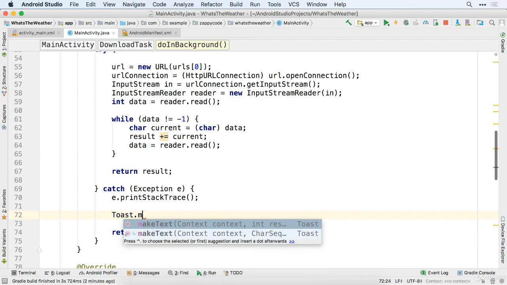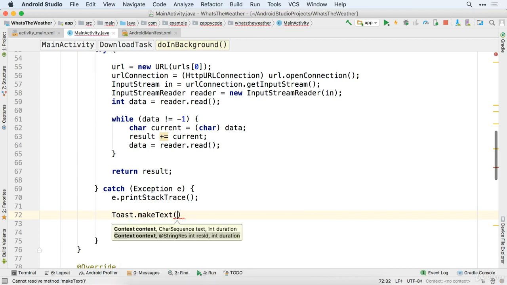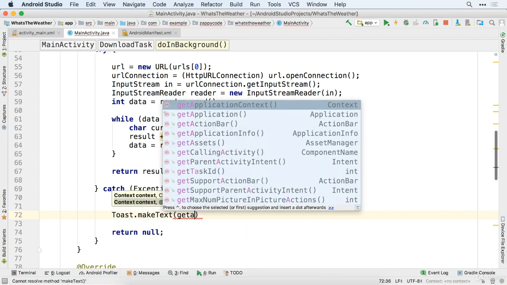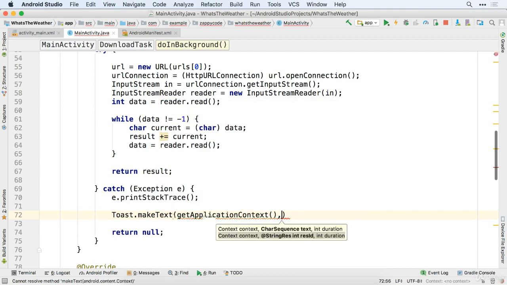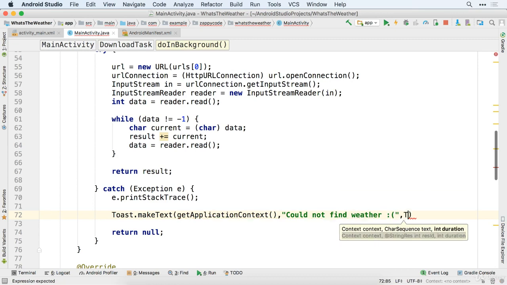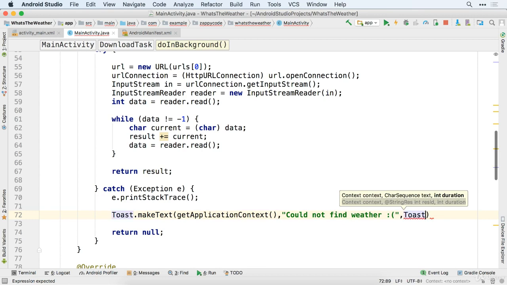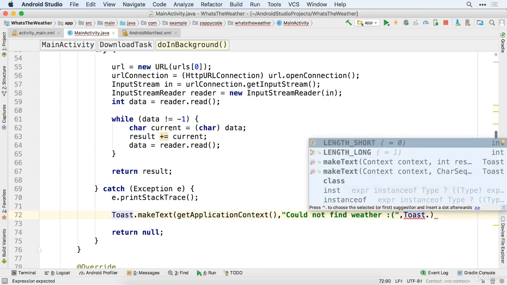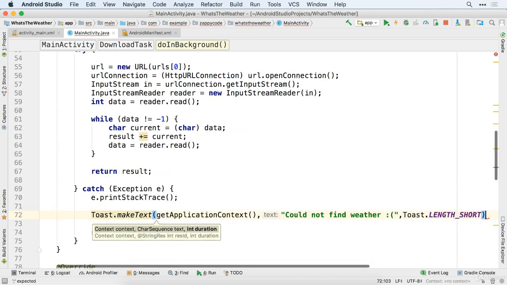So we're going to say Toast.makeText, and inside of here we're going to do getApplicationContext, comma, our string that we'll provide is "Could not find weather :(". And then after that, we'll say how long we want it to show. So we'll say Toast dot, let's do SHORT. I like to keep things short.